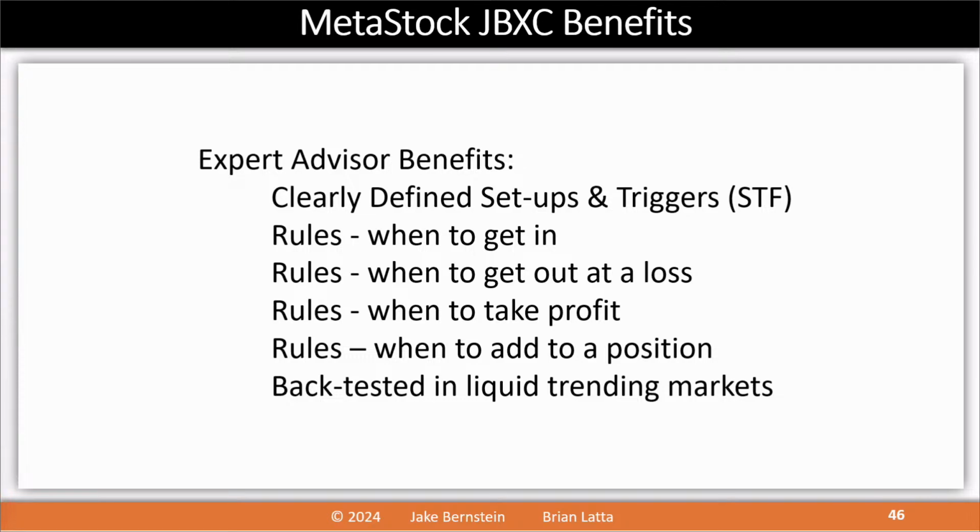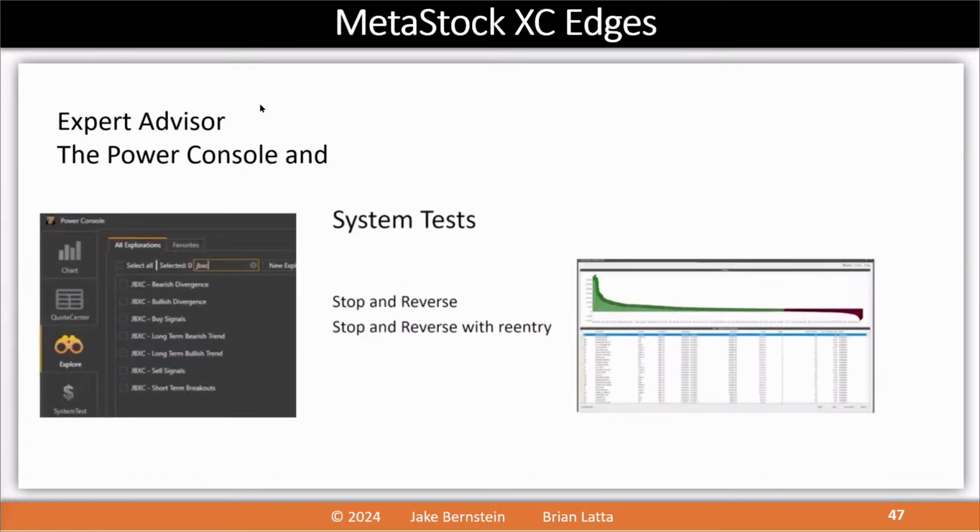So really the benefits here are clearly defined rules to get in, rules to get out at a loss, rules for taking profit, and even when to add to a winning trade or a position. And these have been back tested over time and shown to give consistently positive outcomes. So that kind of wraps up where we are right now. I think Jeff would like a few minutes to talk about the expert advisor and the power console and some of the system tests here, as MetaStock is fantastic for helping you prove in advance some of the power of expansion contraction. So Jeff, back to you.